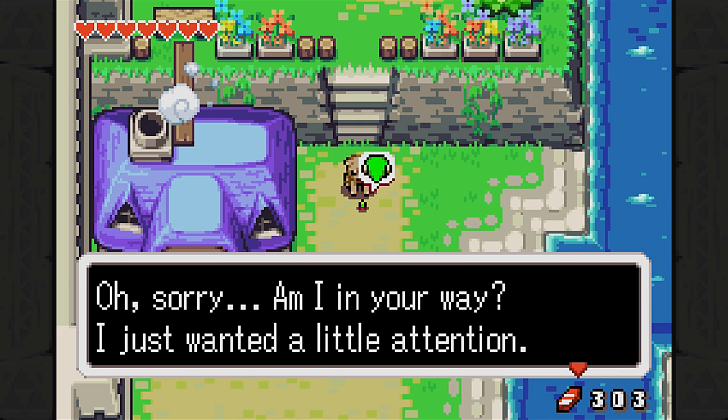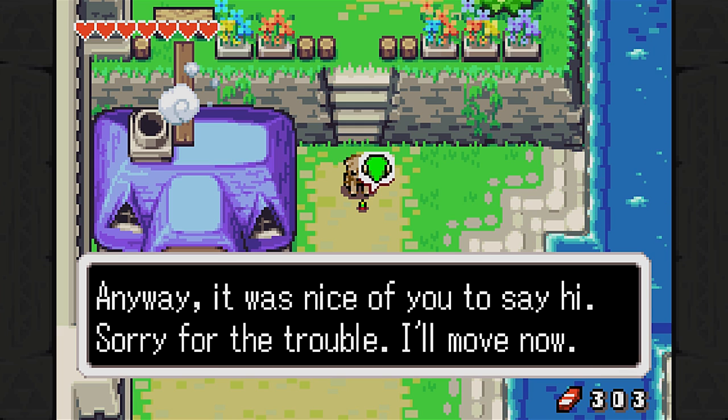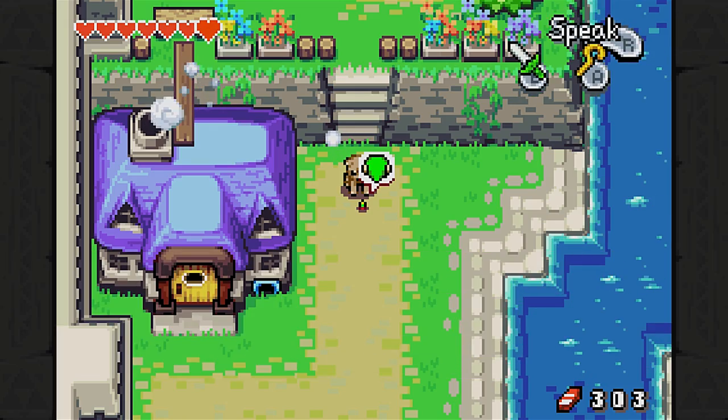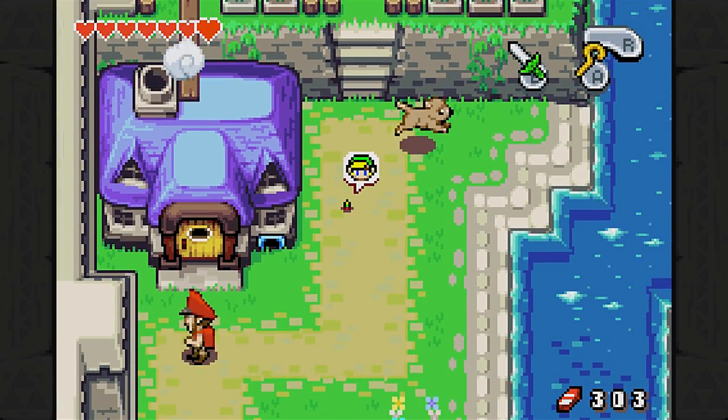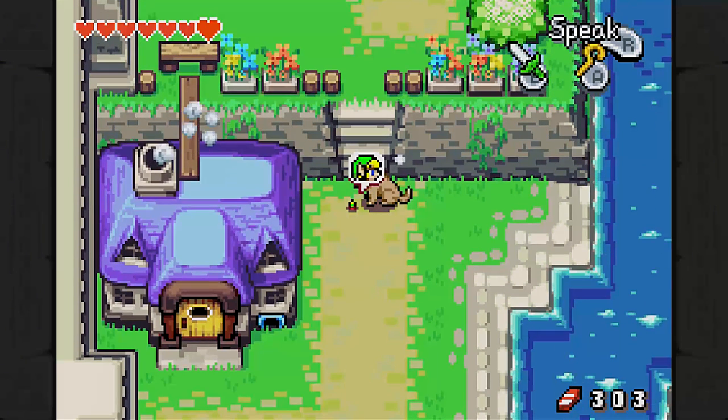Oh, sorry, am I in your way? I just wanted a little attention. Anyway, it was nice of you to say hi. Sorry for the trouble. I'll move now. He was blocking this way. Oh, hello, Mr. Postman. Thank you for jumping over my head and not stepping on me.